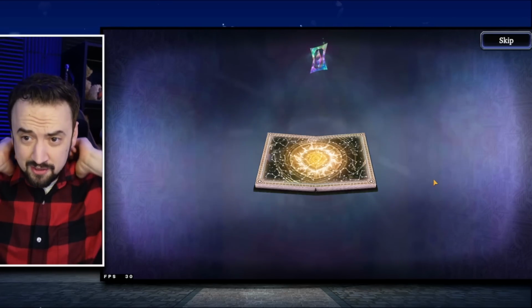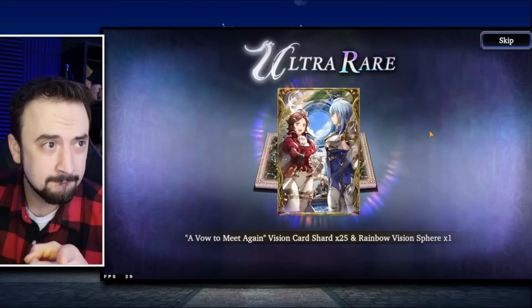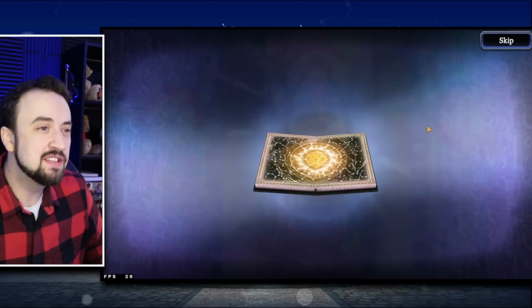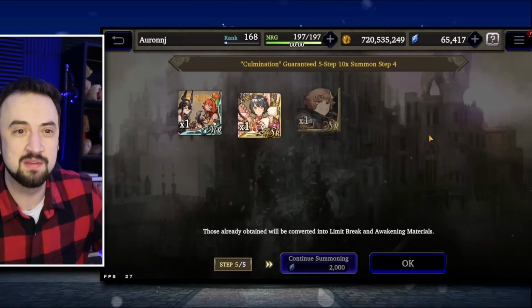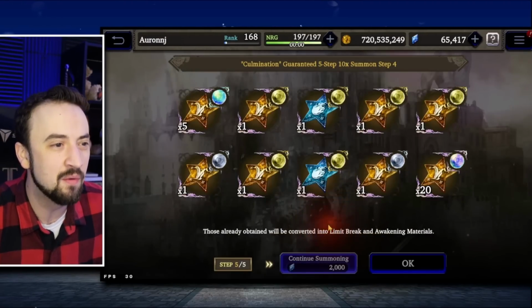All right. Let's adjust the collar. We want to look good for the exciting moment here. Dang it. Okay. A Vow to Meet Again. Probably best in slot vision card for Celes, if we have some Celes players out there. But not the card we're looking for.